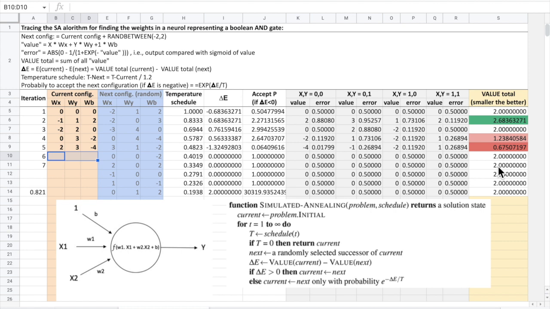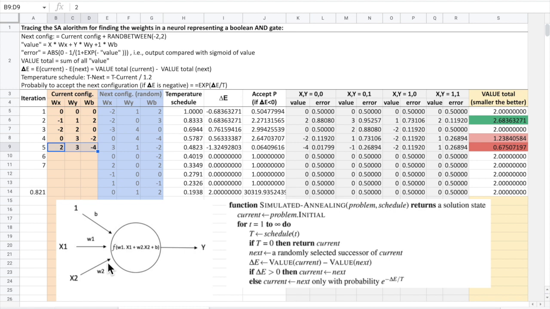And then at the end of the day, once this is over, what we want to do is validate this by putting the values of wx, wy, and wb into the neuron as weights, and make sure that whenever we supply x equals 0 and y equals 0, we get the right output, and so on. So that's how we can trace the simulated annealing algorithm.